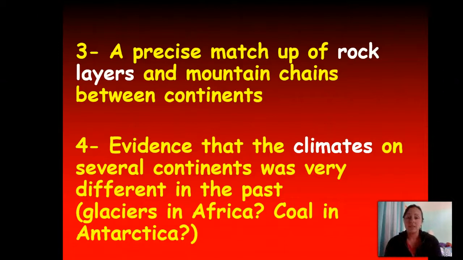The last evidence that we see is proof that certain climatic events occurred in places where we would never normally see them occurring. For example, we found evidence of glaciers in Africa, which wouldn't make sense if you know the climate of Africa, and coal in Antarctica. So because these evidences were found, we could safely say that the continents must have all been joined and had these climatic events occur, and then the continents separated to how we know them today.